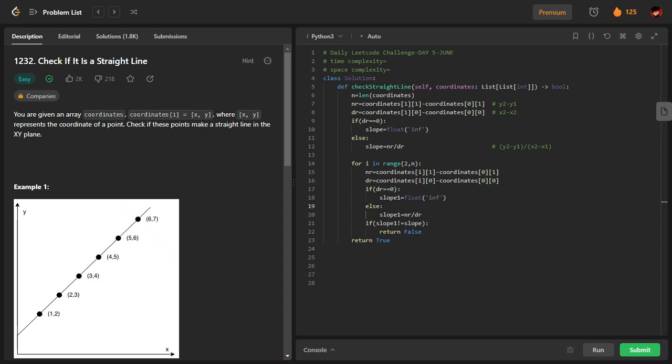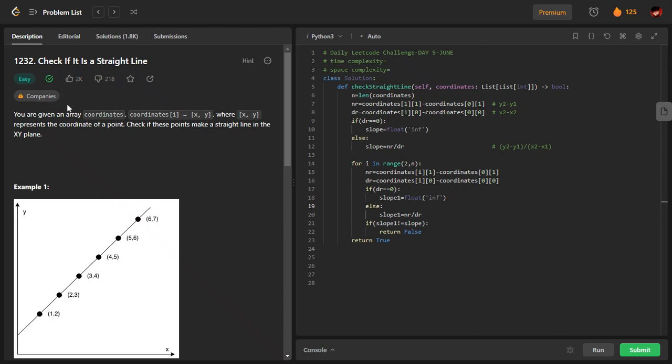For the last 3 or 4 days, we were having questions on either trees or graphs, and we were doing mostly BFS or DFS traversal. In yesterday's question, we also saw something called disjoint set union. If you have not seen those questions till now, I will definitely request you to go and try them once. You will definitely get a nice exposure. They are not very hard level questions; they are perfect for a beginner to start with. That was something I wanted to tell you before I begin this question.